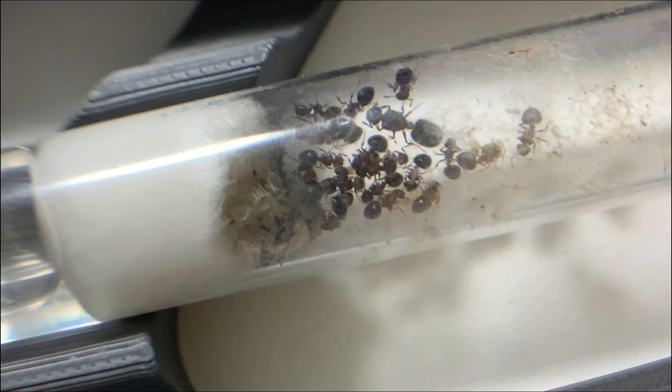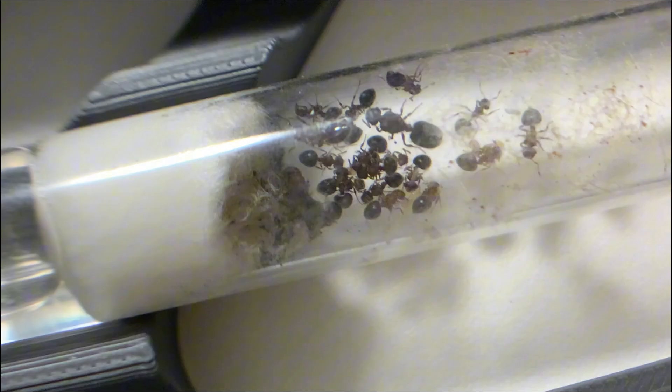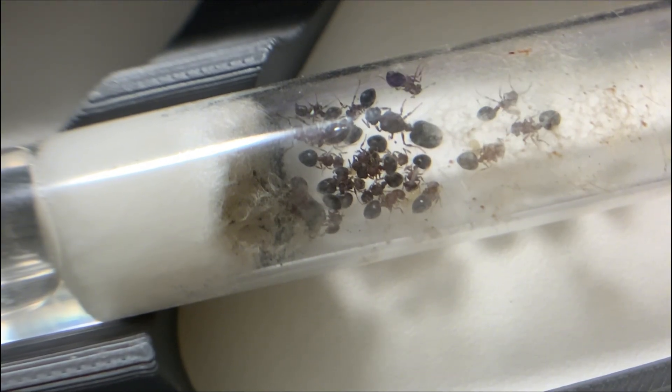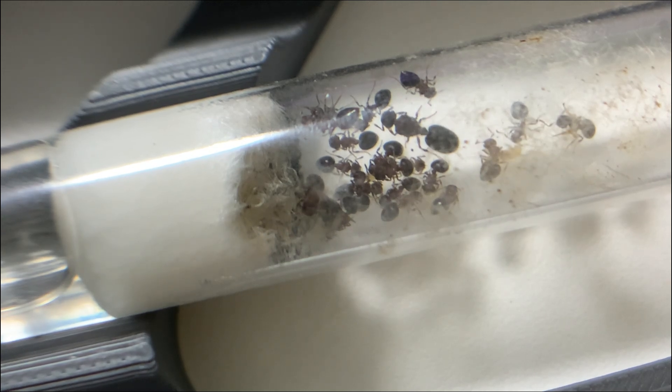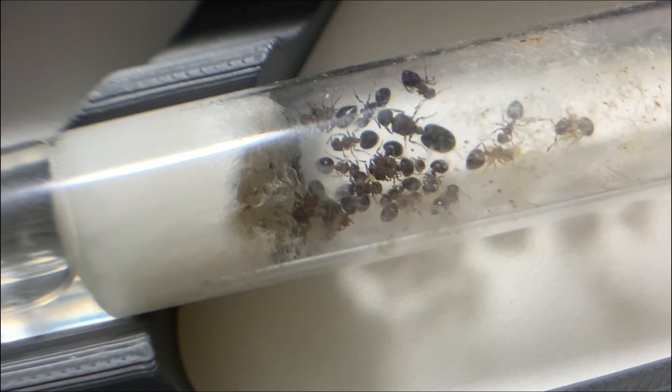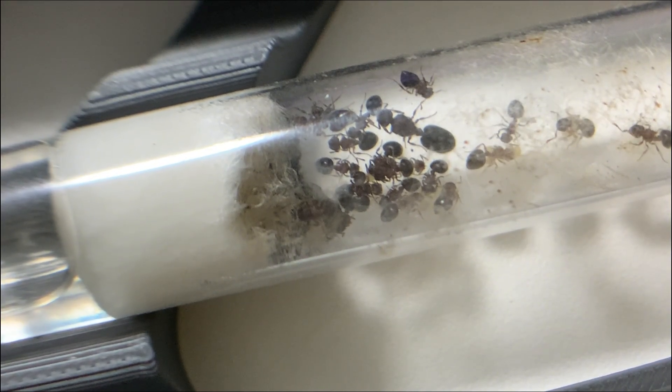During my care, regular feeding with sugar water and small insects has generally met their growth needs. However, I still have some concerns, as the growth of the bi-colour leafcutter ants is much slower than that of other species, especially during the initial stages of environmental change. I've also noticed that their acclimatization period is particularly important — much longer than for other ants, sometimes taking over a week to fully adapt to their new environment and begin moving. This may also be part of their personality, reflecting their tendency to take things slowly and proceed step by step.